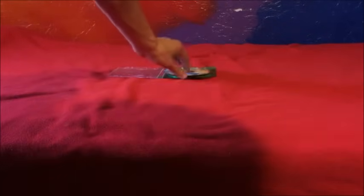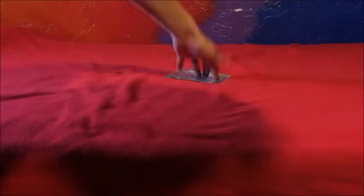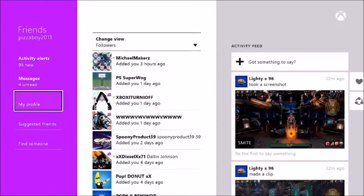Now after it's done, all we're going to do is go ahead and put it in a case and then put it with all the other video games so that when he or she goes to play their NBA 2K15 or whatever disc it is, they're going to be so confused whenever another disc is reading. This prank is so hilarious and they're going to be left so confused.